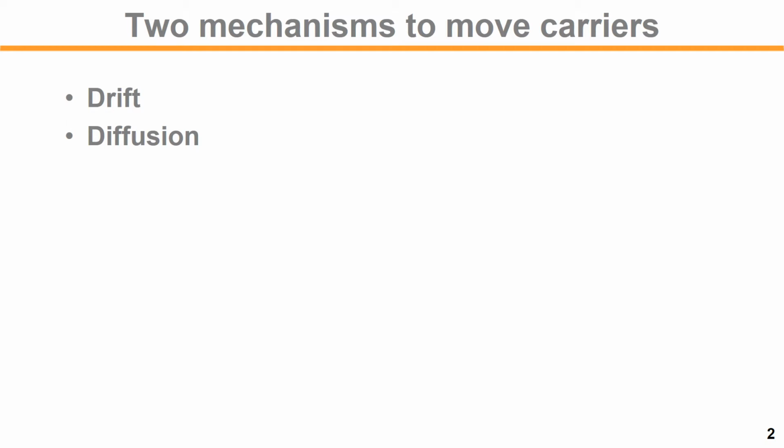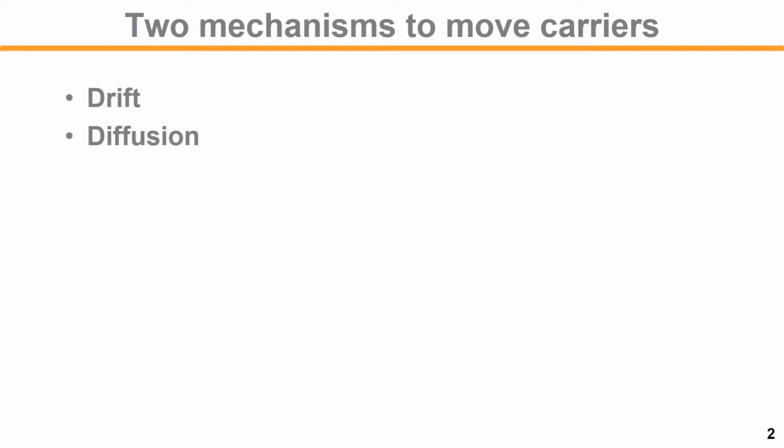So drift is something like you can imagine a dust. If the wind is blowing, the dust will move, right? So it's a similar mechanism. Instead of a wind, we will see some electrical field, right? Electrical field is applied to any charged element like a hole or electron. It will move according to the electrical field.